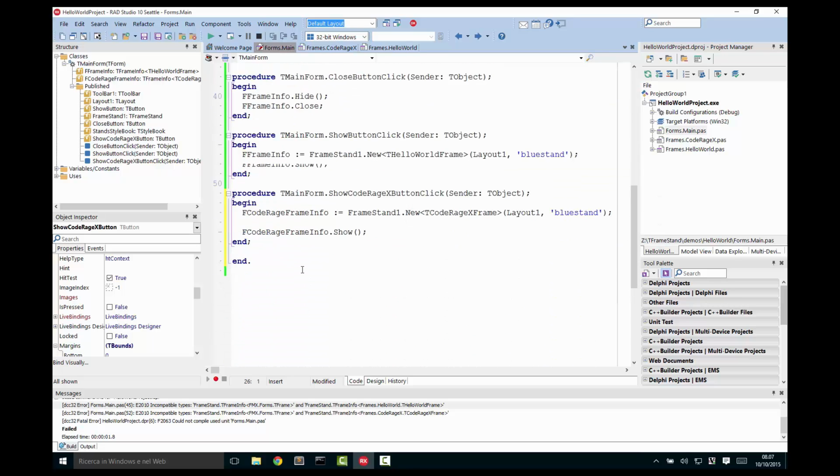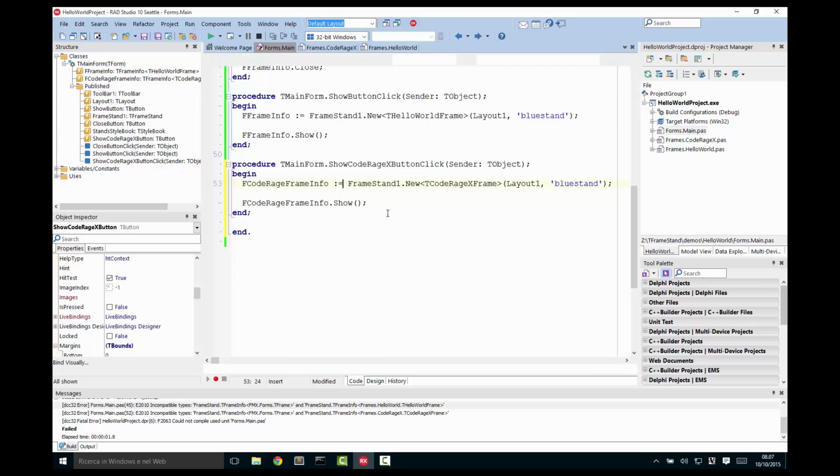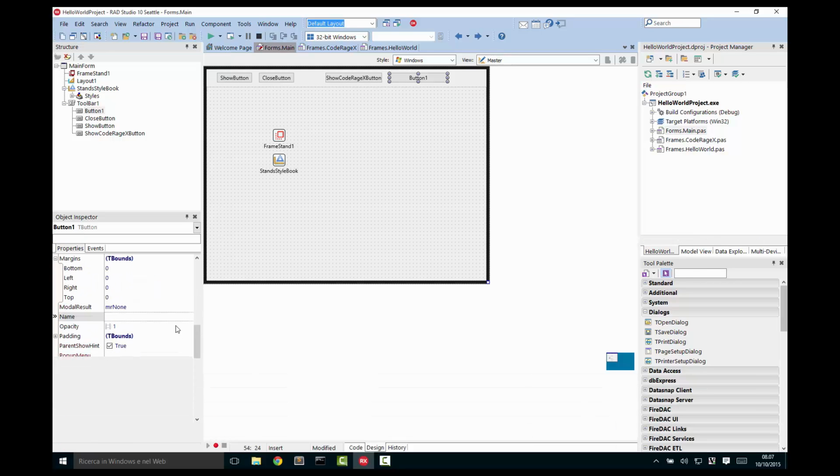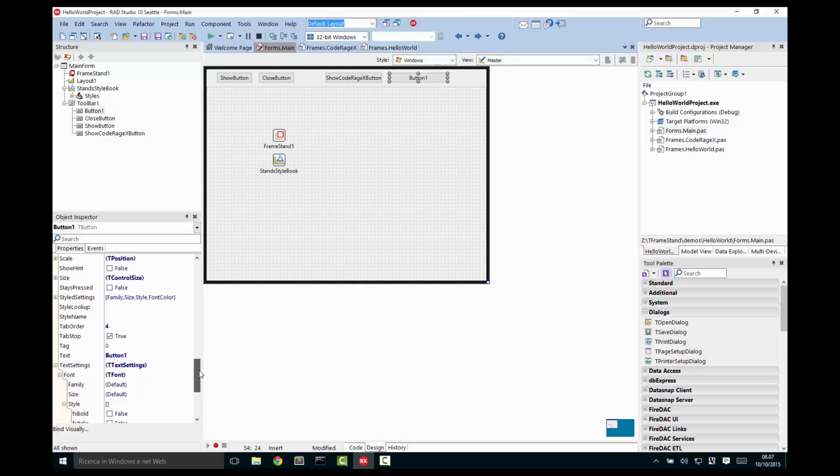So now I will add also another button to hide it. Close CodeRage X. It's exactly the same code.